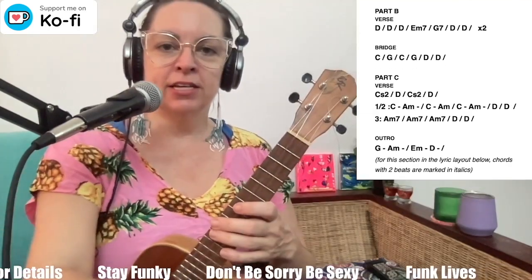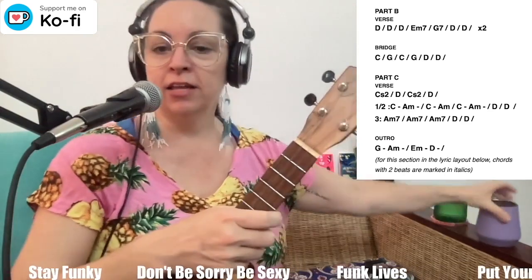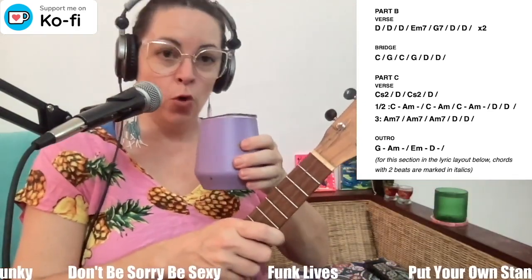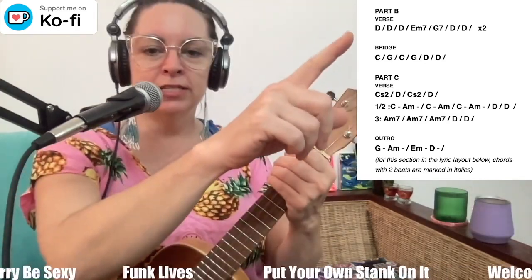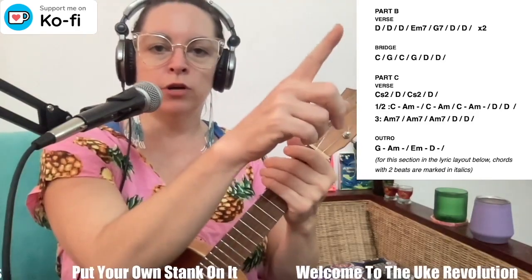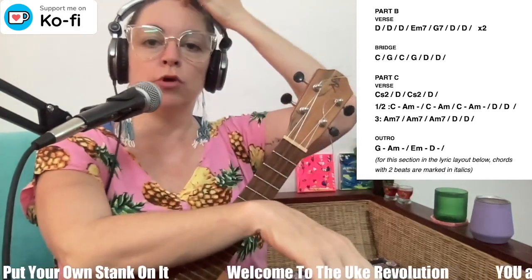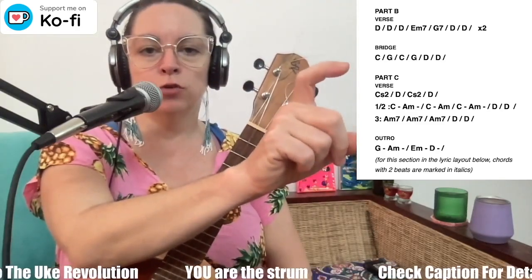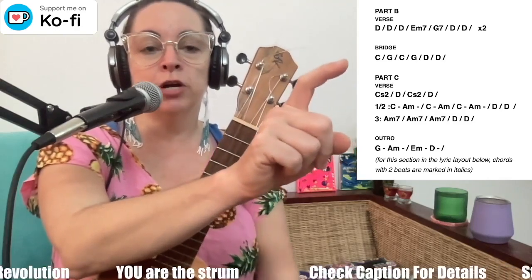So part B, this is the halftime section. Not like in sports, it means that we're playing twice as slow. We're playing half as fast. D for 3 bars, so that's 12 beats. E minor 7 for 4, G7 for 4, and then D for 8. And that repeats. For the bridge, we have C for 4, G for 4, C for 4, G for 4, and D for 8.